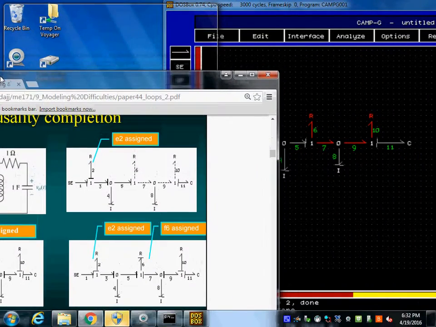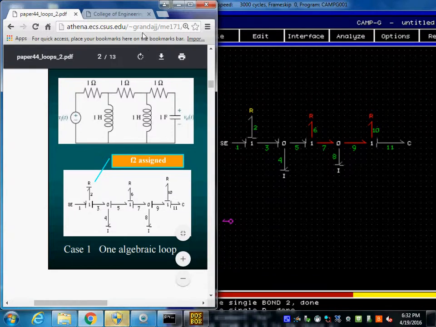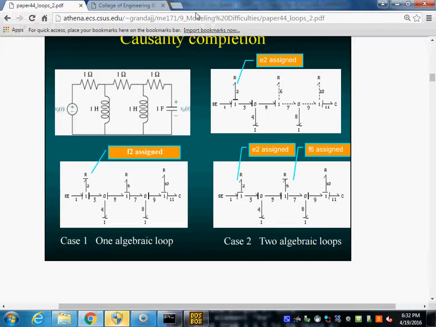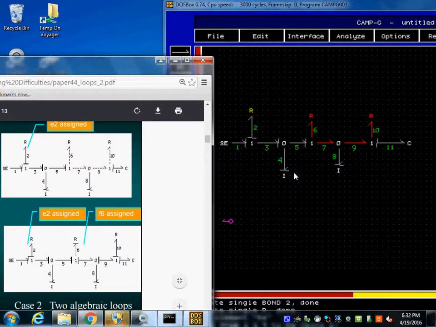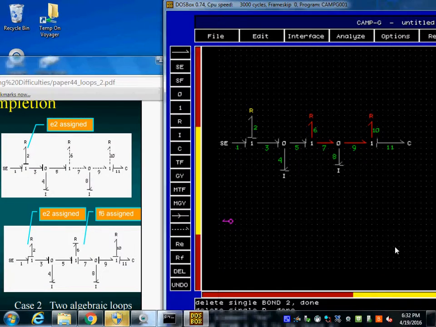Let's do this. We're gonna do the other two. So don't worry, we will get to it, but first we're dealing with this one, because that's where this causal marks did not complete. So you will have to assign another one in here, right there, for it to complete. So what I'm going to do is the same thing. I'm going to say delete this, please, and replace it with an element that I know I can work with.